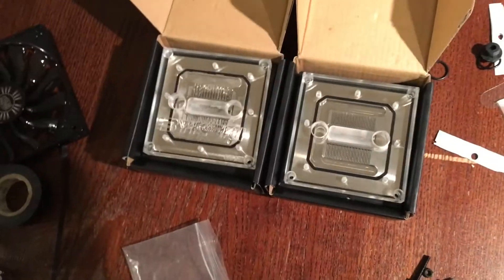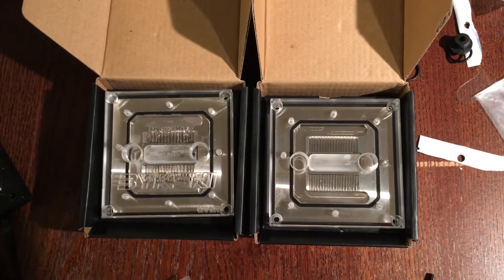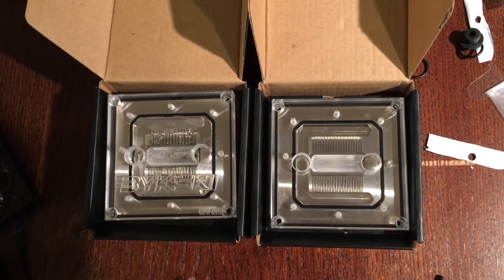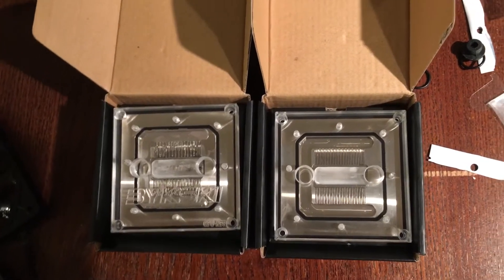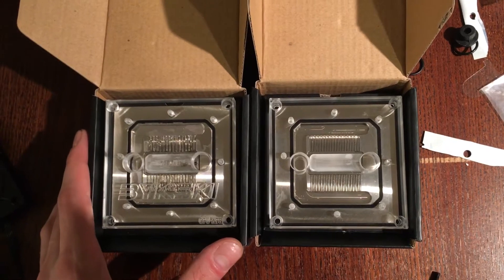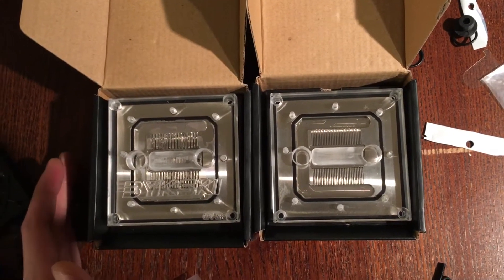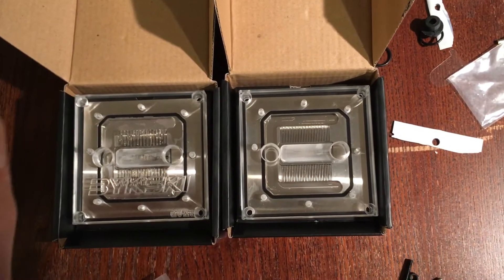I'll be doing some more videos if you guys are interested in this Bixki stuff, man — this nut is tough to crack. From what I know, I'm one of the few people that own one of these water blocks, so I'm kind of pioneering Americans going over and trying to get these Chinese products. People say it's a ripoff, EK makes the same thing. I say, if it does the same thing and works exactly the same and looks better than the EK stuff, I don't care who's ripping off who — I care about what product is going to work best in my machine.